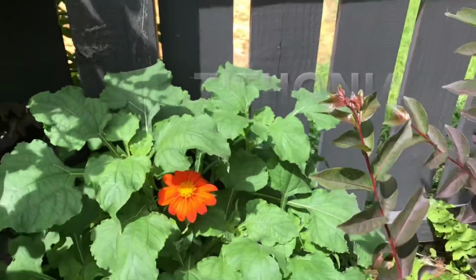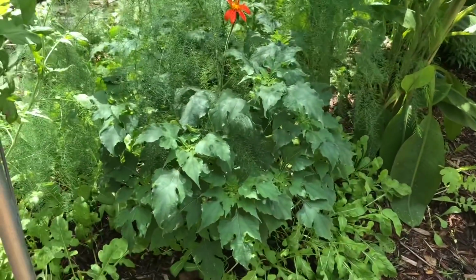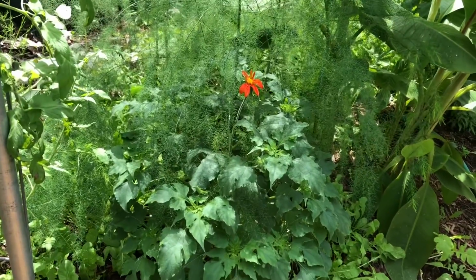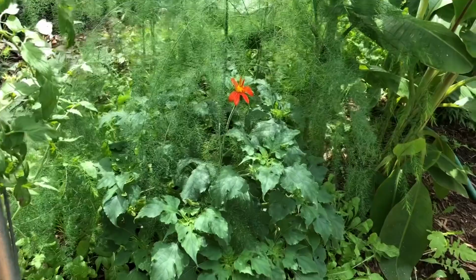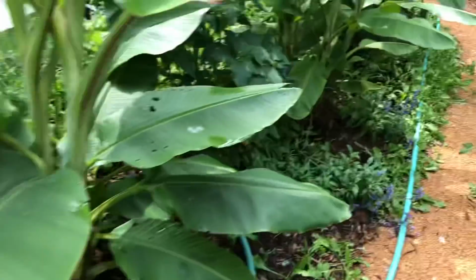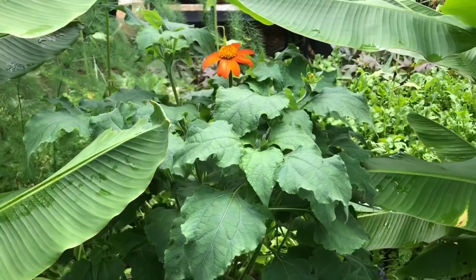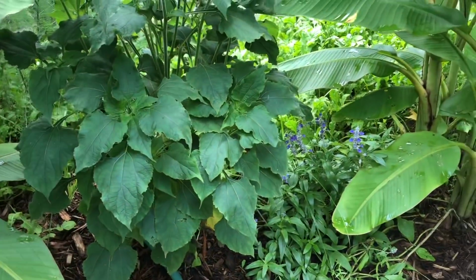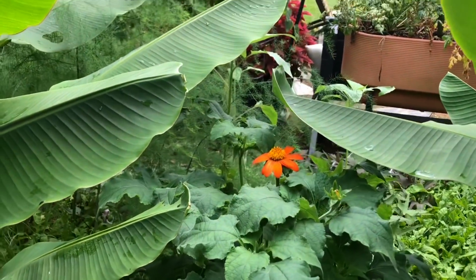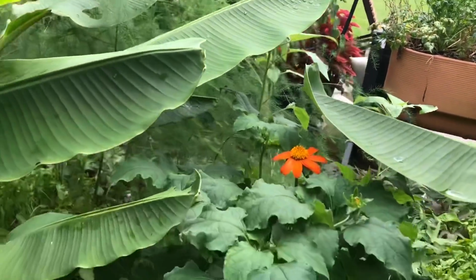I think these were treated with a growth regulator at the nursery I bought them from, because when I grow them from seed, they're much taller and more open. Maybe it's a new variety, I don't know. It wasn't labeled. It's just unusual for these to have such a compact habit, and they're all like it. They all have one flower open right now, but you see how well branched they are, and they're only about 3 foot tall. Usually these are 8 or 9 foot tall, kind of weird and awkward. So I'm not complaining. It's just an observation that I don't quite have an answer for yet.